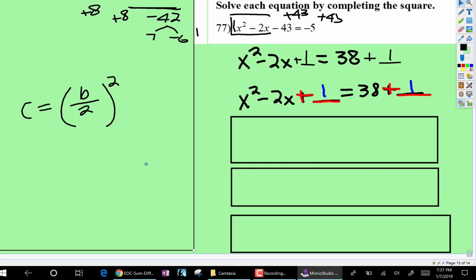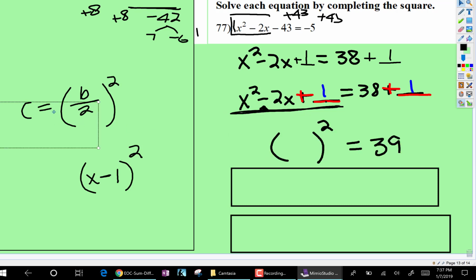Yep, I did. All right, and we do all of this for the express reason of getting this to be a perfect square trinomial. Well, a perfect square trinomial can factor to a binomial square. You take the square root of the first thing, you take the square root of the third thing, and then you take the first operator. And that's what we did here. Oh, I didn't put it in. So the square root of x squared, the square root of 1, and then the subtract sign is the operator.